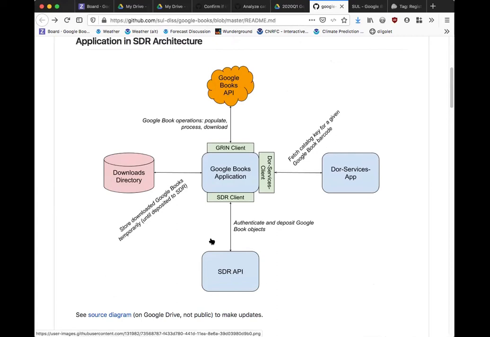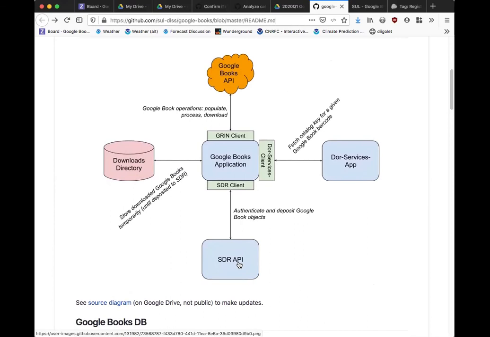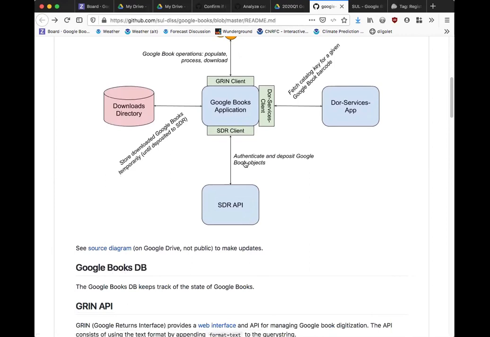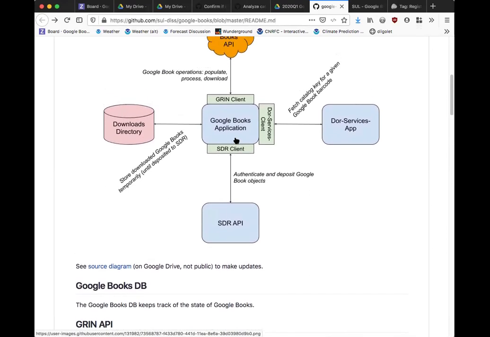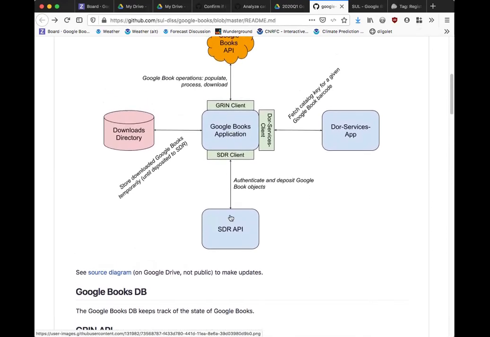Now, of course, there are a number of complications around how we properly assign access rights to these books, which requires parsing of the metadata. And there's still quite a bit of work to be done in making sure that the object that is deposited looks the way it should and behaves the way it should. So while we have essentially done a proof of concept of the entire flow through the system, there's going to be a lot of iterations on making sure that this flow works as expected. So that's a lot of the work that's still to come.